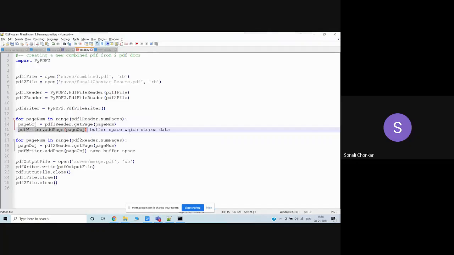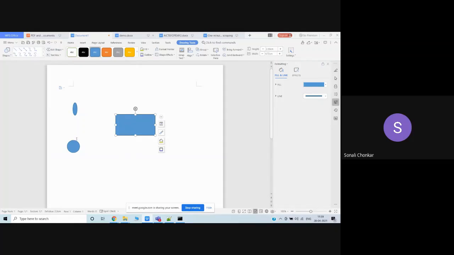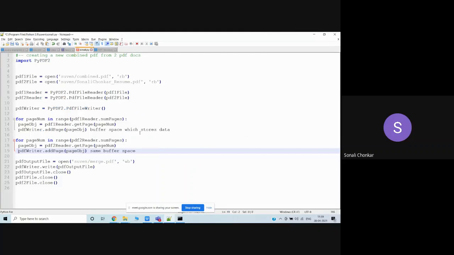Again, it goes for line number 19 also, fetching the data, reading it, storing it here. Now this buffer has two files stored in it. You will ask how it knows. We are referring to the same pointer, that is PDF writer. Mind it, we have not created two different objects for merging. We have created only one PDF writer object.